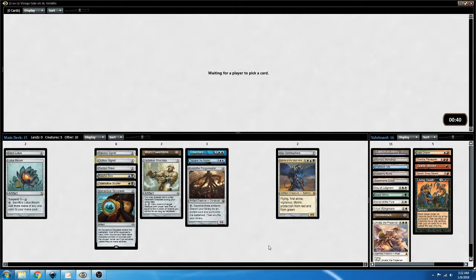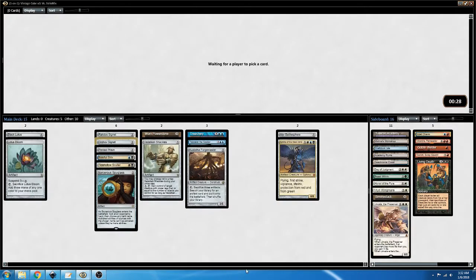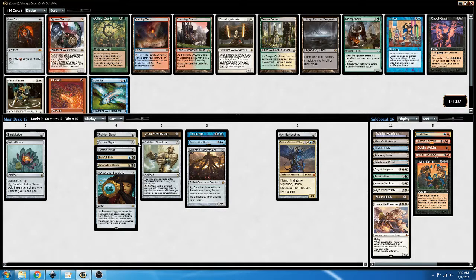Oh, Agent of Bolas didn't come back. That's really too bad. Who took Agent of Bolas? I wanted it. So that might make me question some of my primary colors. Mox Ruby. Tinker. Shit. I think we have to take the Tinker. The odds of Tinker wheeling seem low, and it would be so good in this deck that I think I just have to take it and not take the Mox.